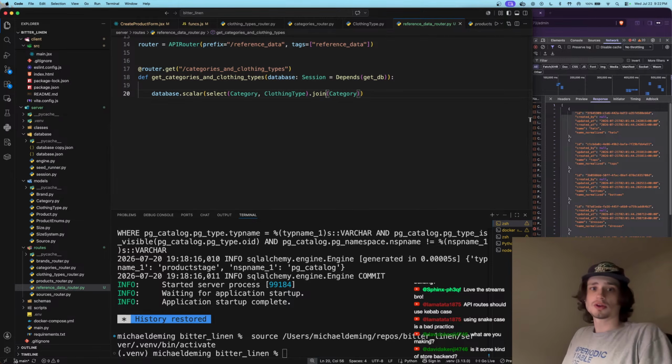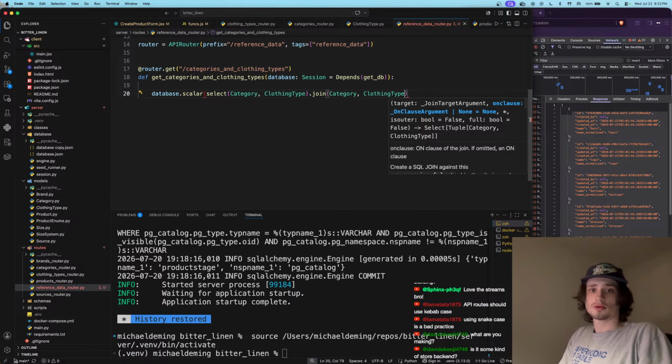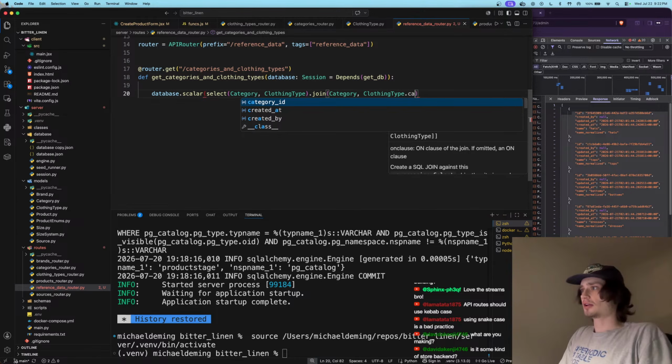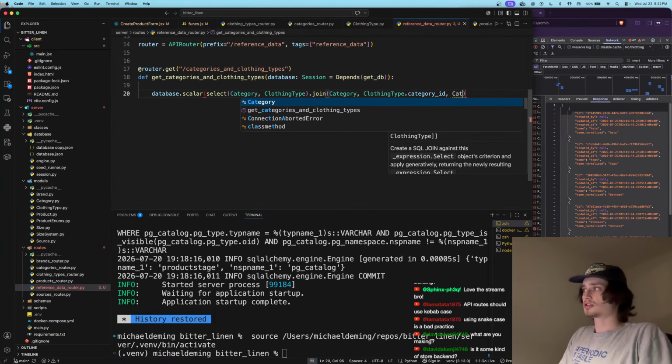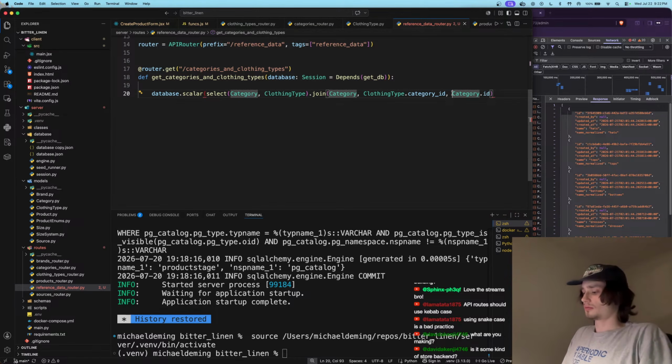Category clothing type. Join the category, the clothing type, dot category ID and the category dot ID is equal to.